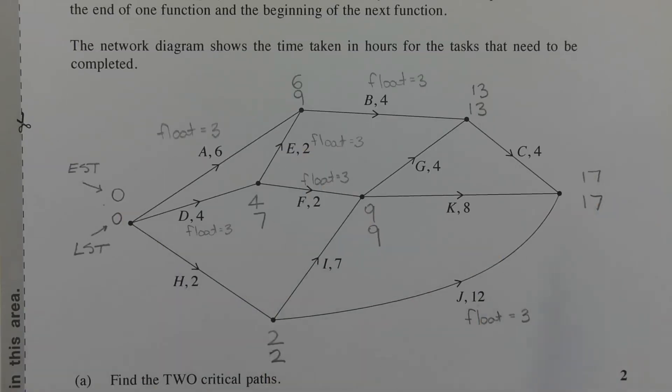Let's do the backwards scanning. So that's why we have the bottom number here. So starting at seventeen and working backwards. Seventeen minus four gives us thirteen. Seventeen minus eight gives us nine. Now seventeen minus twelve gives us five. But we have a two here. I'll show you how this two arises. Seventeen minus eight gives us nine. Nine minus seven gives us two. It's the lower of the two numbers that goes on the bottom here for the latest start time. So continuing on we end up with these ESTs and LSTs as shown for all these tasks.